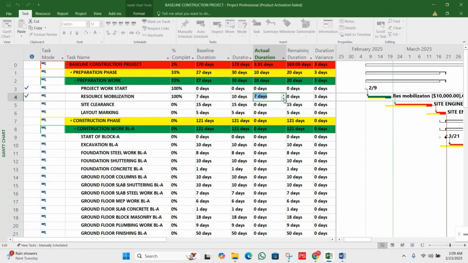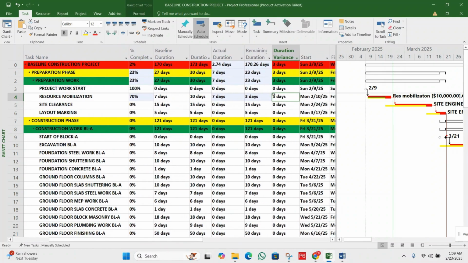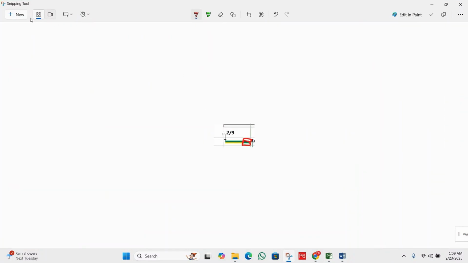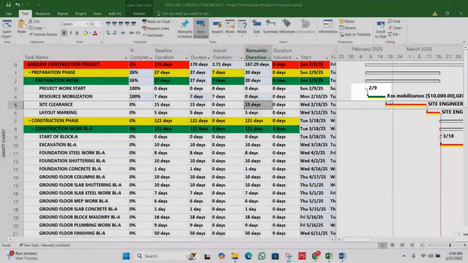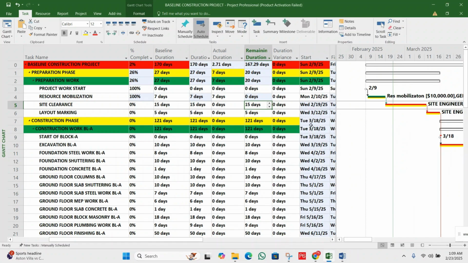Again, I'm going to put here 7 days and remaining and variance. Let me put here the zero. Okay, so remaining, when I put here zero, so it will be okay. Now you can see there is no difference because it is 100% completed. So you can see there is no difference. So same bars we have here. So in the middle you can see the dark. Okay, so that is the actual, actually.